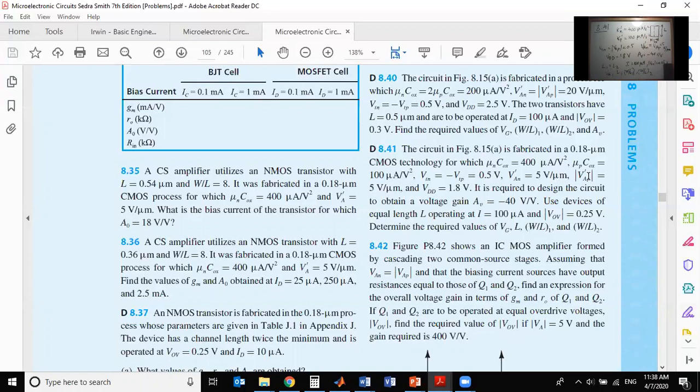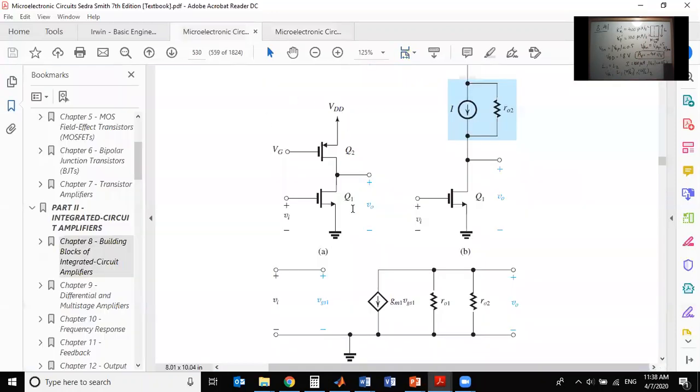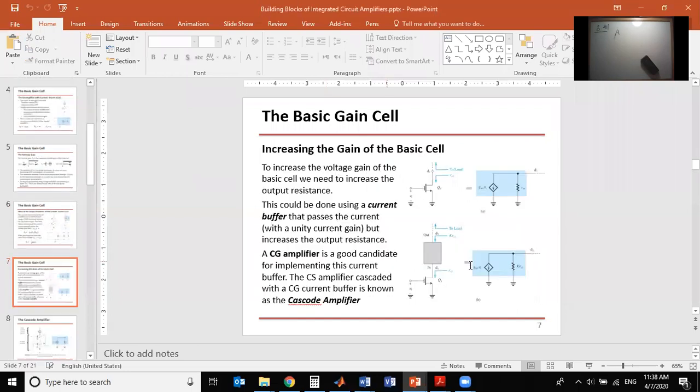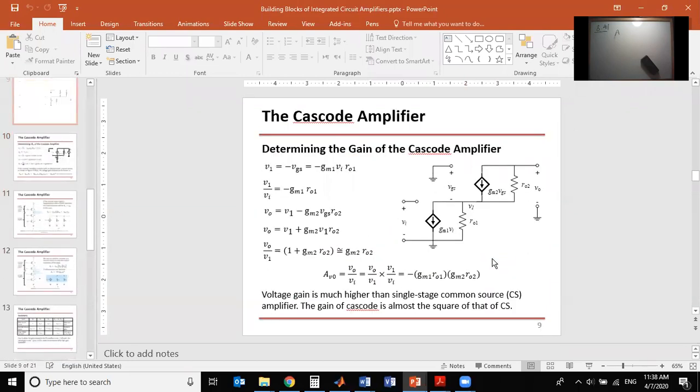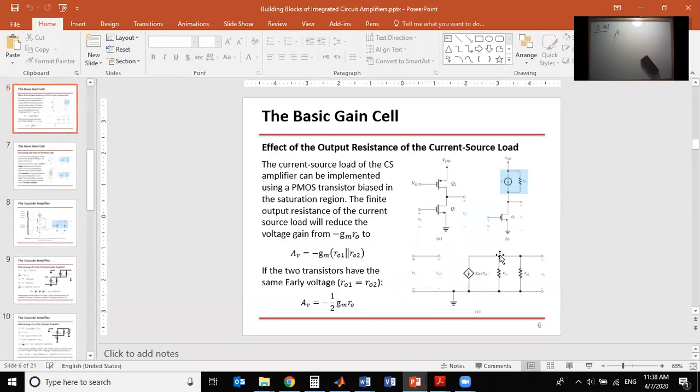Okay. So can we start with this gain? How much is the gain? If you go back to the circuit, how much is the gain of this circuit? The building blocks, the first part. If you go to the small signal analysis of this one here, slide number 6. Okay. Right? So how much is the gain?